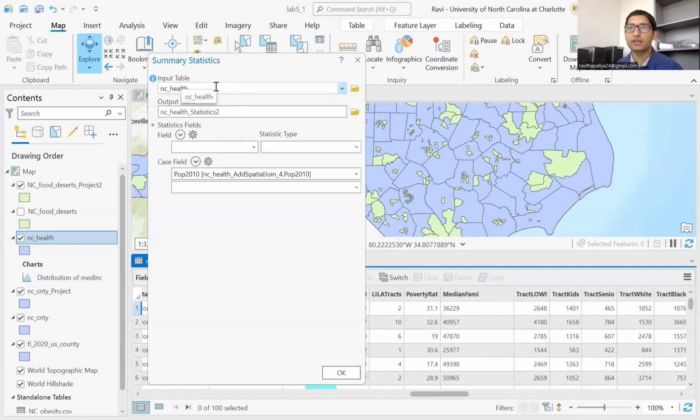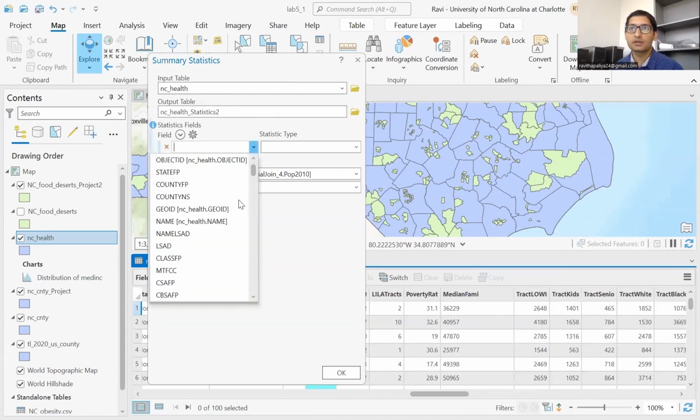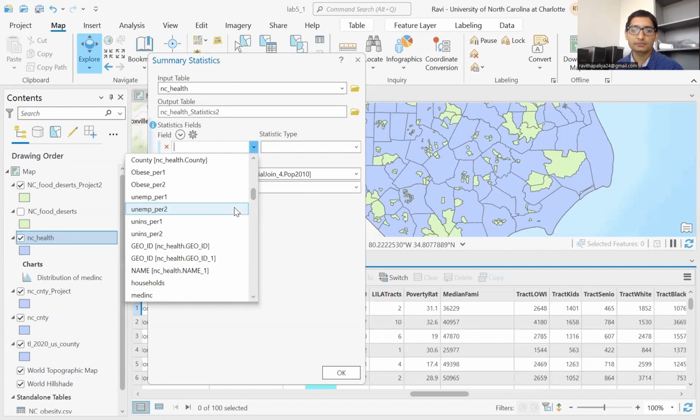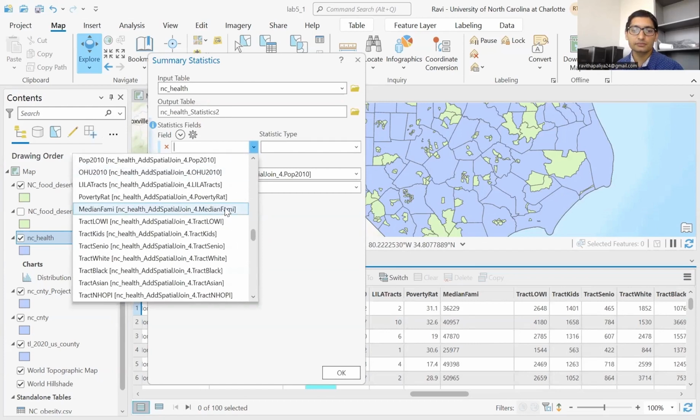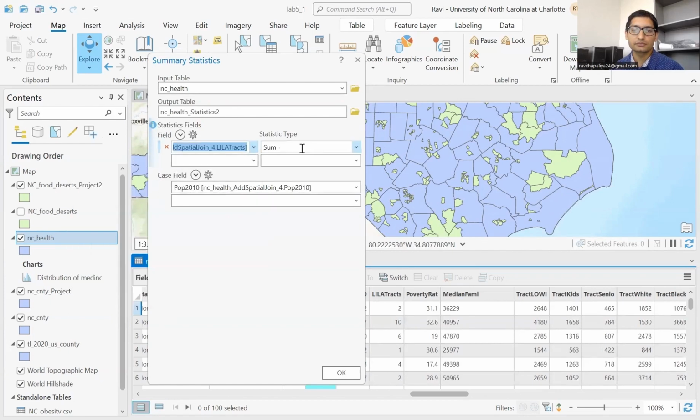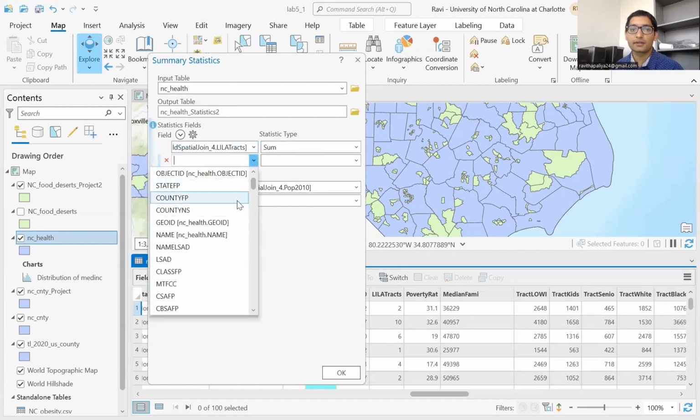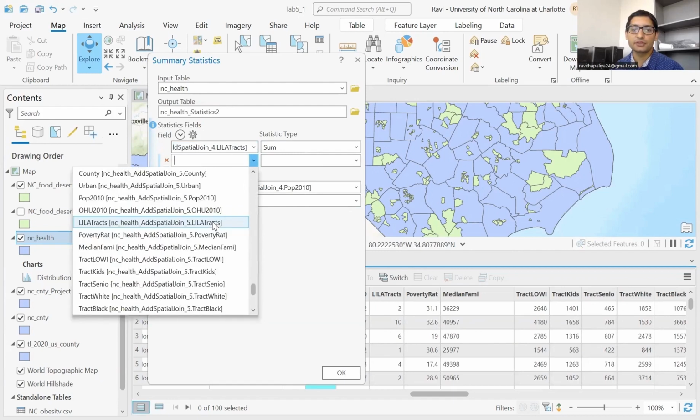For input table, use NC health. Output table will be NC health statistics. And for field, use LILA tracks. Statistic type will be sum, and then use the POP2010 field.